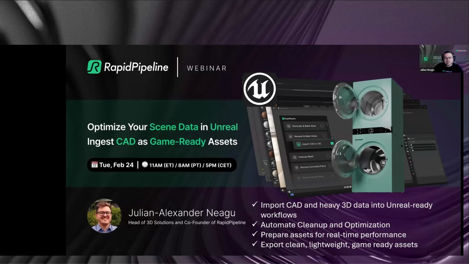RapidPipeline offers all these solutions for a lot of different tooling as plugins. There will also be our own studio desktop app coming out this year, and we also have a web-ready optimization pipeline or data management layer, let's say. But today it's all about our Unreal Engine plugin, and the interface and all the options you can have in the realm of 3D processing are the same in all our plugins. If you're interested in a Blender or 3ds Max plugin instead, we also have webinars out there on YouTube by the fantastic Eric Chadwick, our colleague here at DGG.